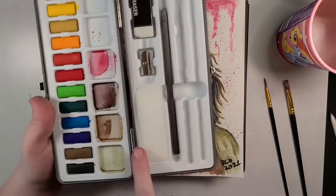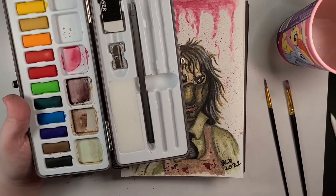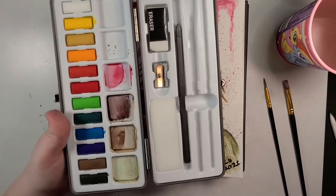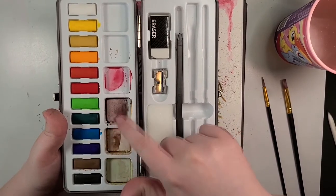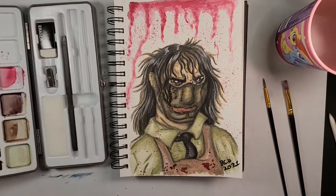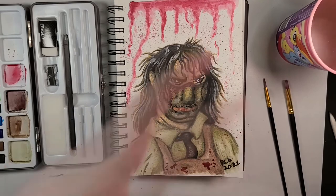If I had to give this a numerical rating, I would say a solid 7 out of 10 would be fair. Does it have its problems? Yeah, as you can see, the paint as it's drying is getting a little bit separated and odd. But I mean, it's cheap paint. What do you expect? But it is usable. I know I keep saying that, but I can't stress that enough.